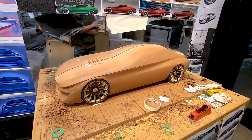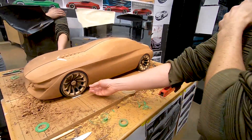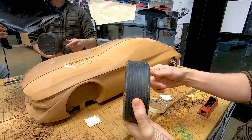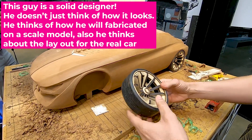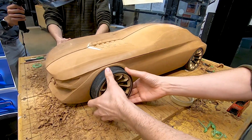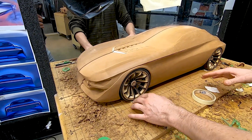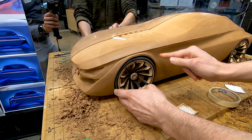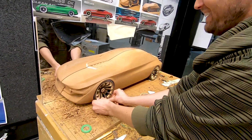Is this going to be your final wheel? The quality looks good enough that if it was finished it would look pretty amazing. Another thing about stacking laser-cut pieces is it gives you a tread. I made it so the screw comes out and the center section comes out, so if I wanted to mill or print something I could still use the tire — I don't have to redo everything. I might just finish this one. For the camber, there's an acrylic piece that goes under here that will be white. We have a very smart guy here who is thinking ahead — though sometimes you can overthink it.